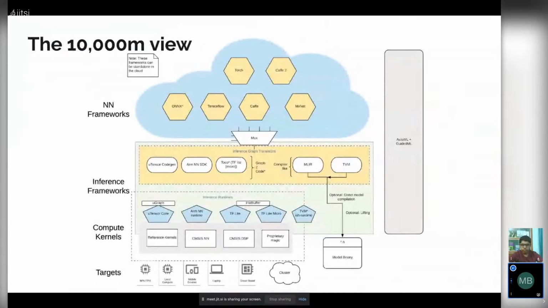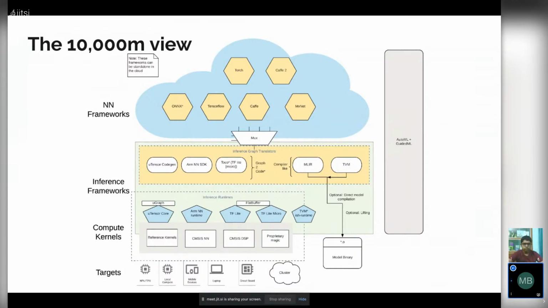Our general approach overall: the 10,000 meter view of TinyML is that we've got a bunch of neural network frameworks, or just ML frameworks in general. Everyone has their favorite. We try to mux those together and output, using some inference graph transforming tool, code that will run in a specific runtime. In Microtensor, it happens to be a direct inference graph. So code in equals code out, and you can tweak that graph depending on your use case.